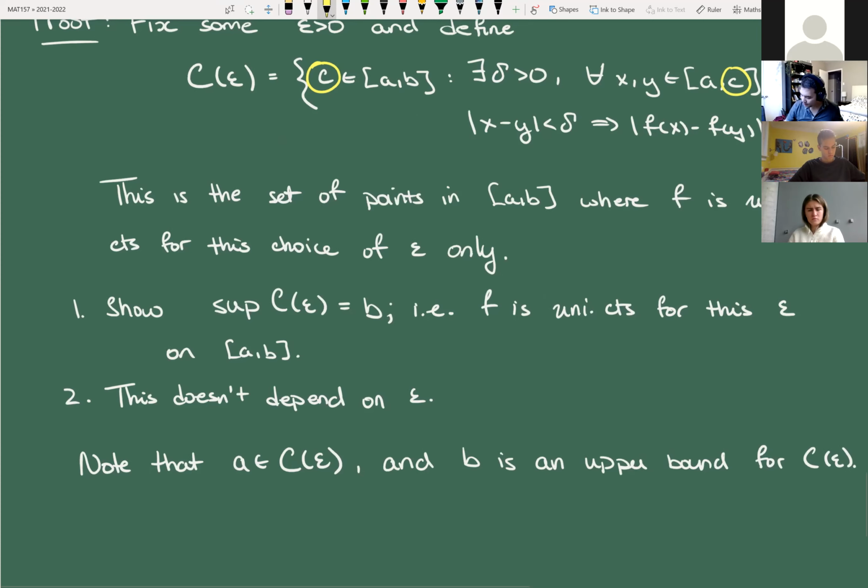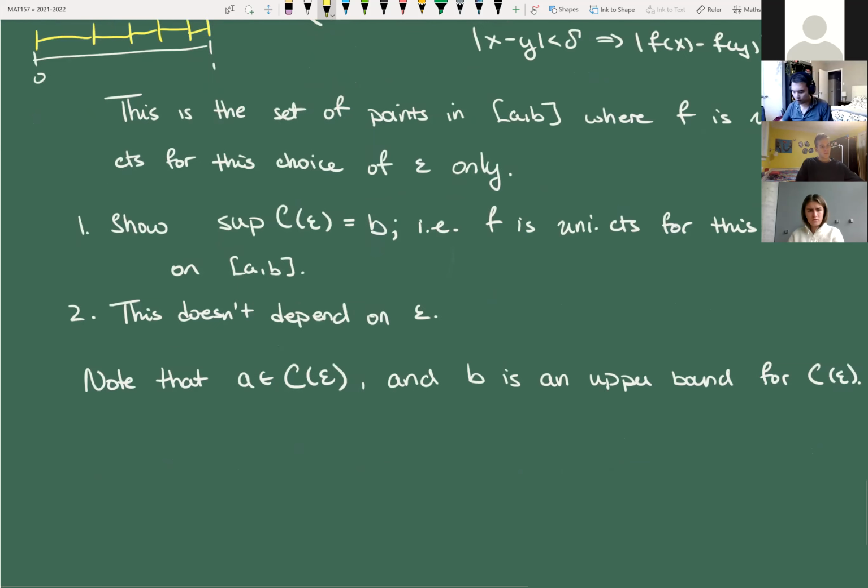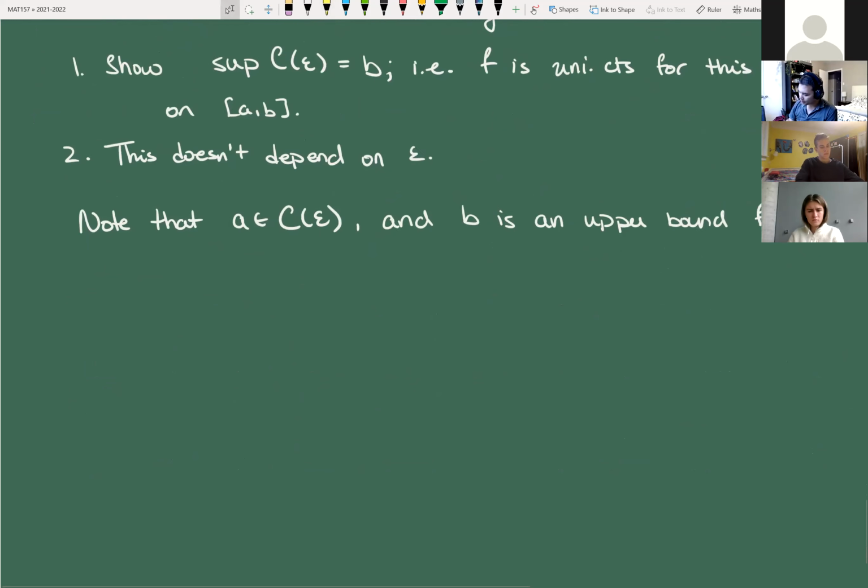Right. So it's sort of like, let's say I'm doing this on the interval 0, 1. So sort of what I'm doing is I'm saying, okay, look, is it uniformly continuous on this interval? Yeah. Okay. Can I go a little bit further? Oh, yeah, it is. Can I go further? And so then I want to kind of like, this is what I mean by it's like a forcing argument. Like I'm just trying to push that all the way to the edge, right? Cool. Okay. So A is in there.